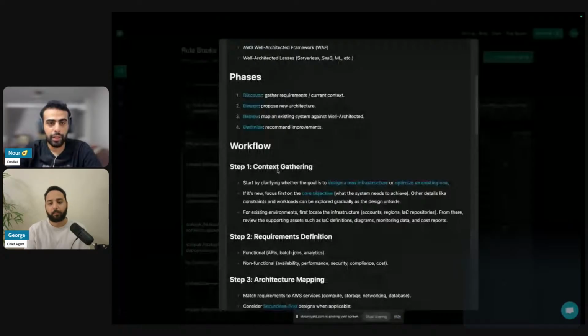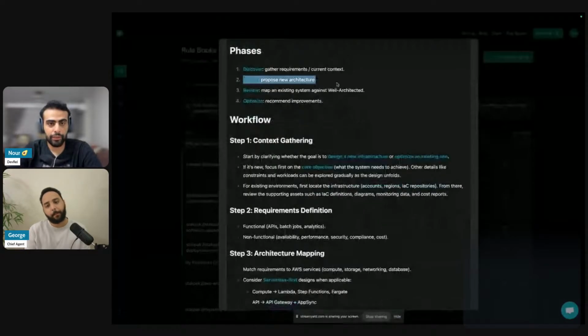And in the design phase, it proposes an initial architecture, and then you can prompt it to edit certain stuff, and it shows you the trade-offs, etc. If you want it to be more cost efficient or serverless, you just prompt it, and it proposes a new modified infrastructure, and then you review it.